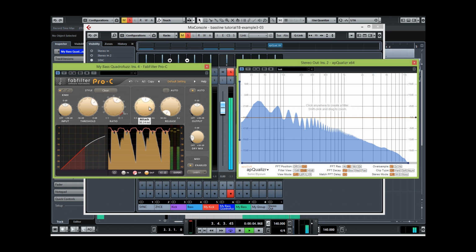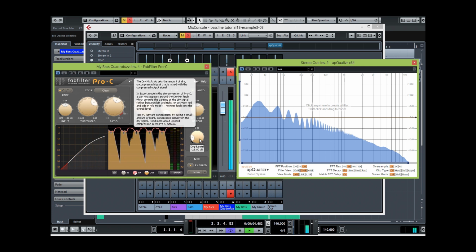I want the compressor to work out each note, so I set the shortest release for it to have time to recover. Also, I want my initial transient of each note to pass through the compressor, so I set the attack value from 10 to 50 milliseconds, looking for the best setting by ear, listening to the click sound. This way I can make it more or less sharp and punchy. Also, I mix a bit of dry signal to make it sound more consistent.